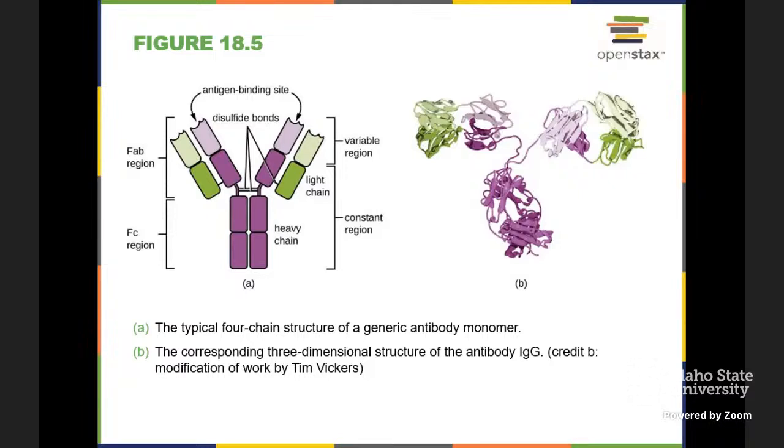I see those pictures of Watson and Crick, well, Rosalind Franklin's picture that they stole of that double helix, and it's not really the double helix you're seeing, but the diffraction of, yeah, whatever. Hard to wrap my mind around that, right? This a little bit better. So green, the light, purple, the heavy, the FAB region, the FC region. And with that, this site is a variable region, all right?